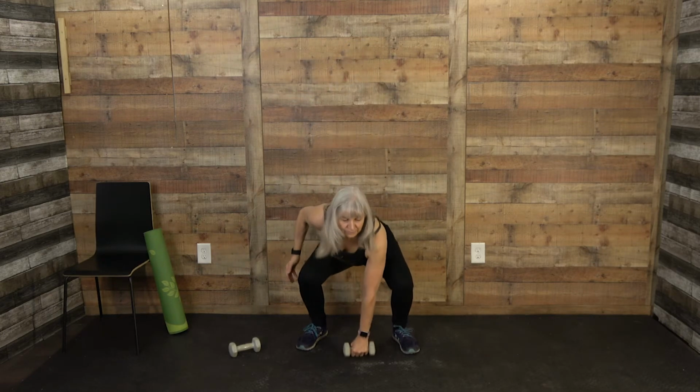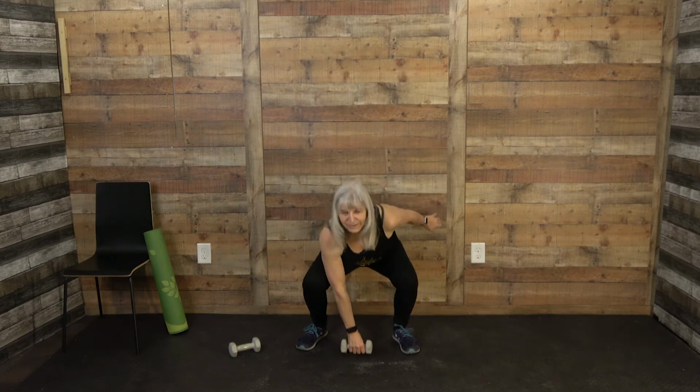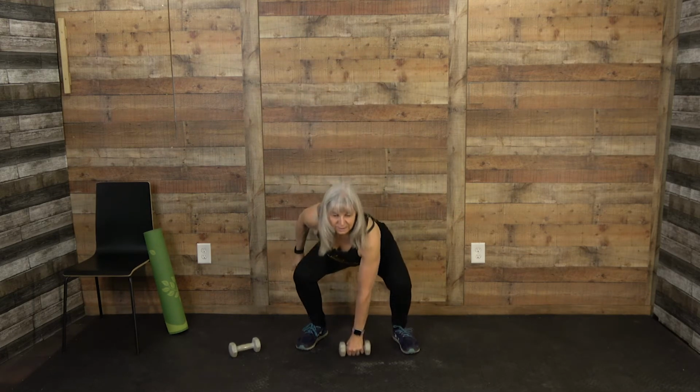Two, three, four, five. Now don't cheat and push off with your hand. Keep the hand that's not doing the work away from your leg. Seven, eight, nine and ten. Awesome job.